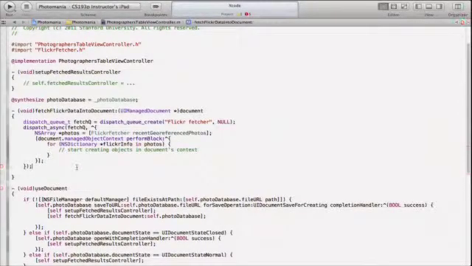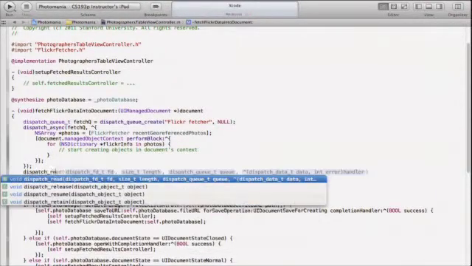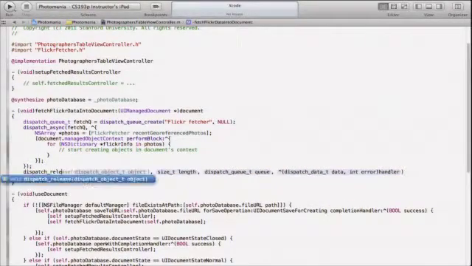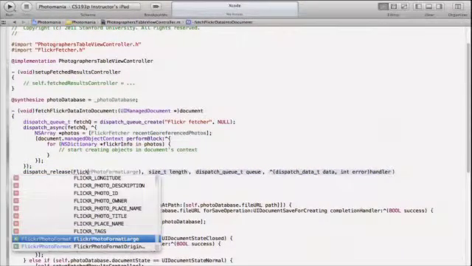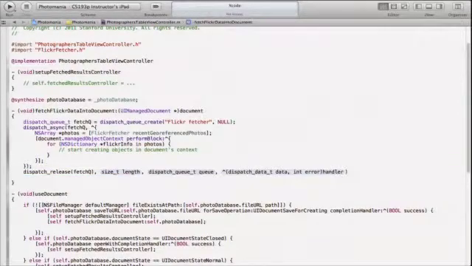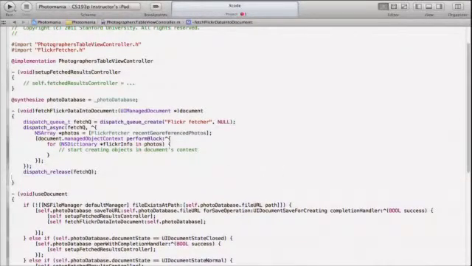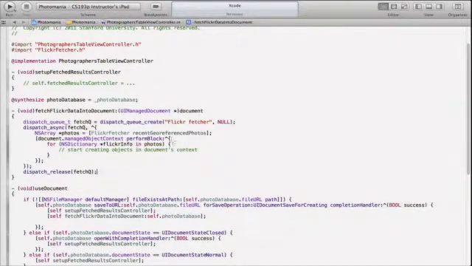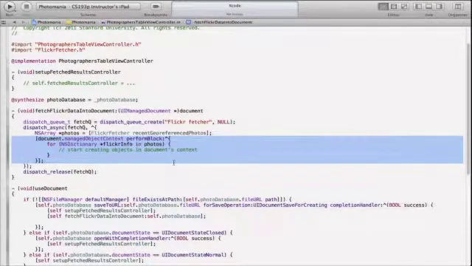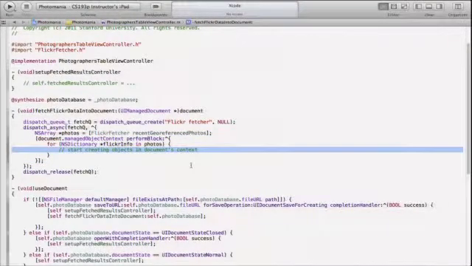Let's also make sure we dispatch release, nope, release our Flickr fetcher fetch queue. Get rid of this junk. So does everyone understand why I'm doing this block thing right here? Because I'm in the Flickr fetcher thread here, and I cannot be accessing the context in here.